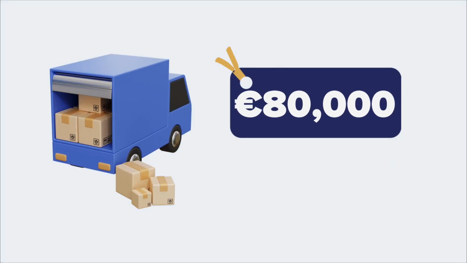Imagine we bought a delivery truck that cost us €80,000. Over time, as it gets used, its value will decrease. This decrease in value is what we call depreciation. We can't expect to sell the truck in 5 years' time and recoup the full €80,000 that we paid for it.